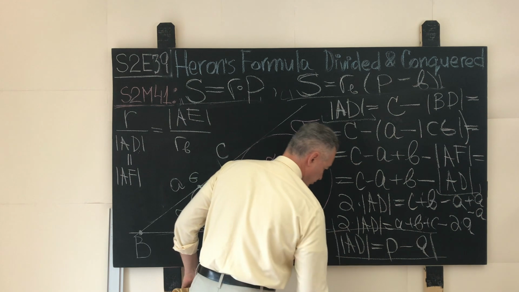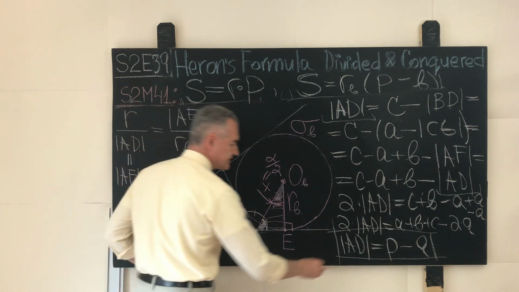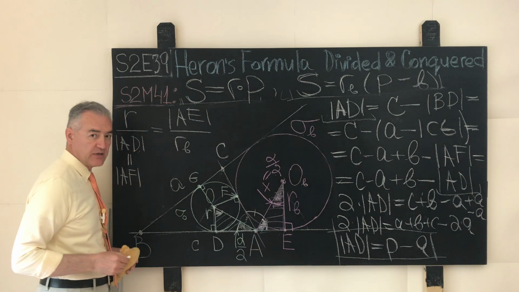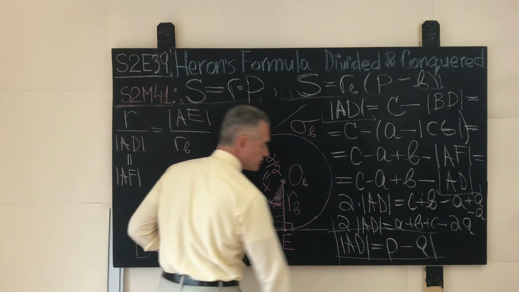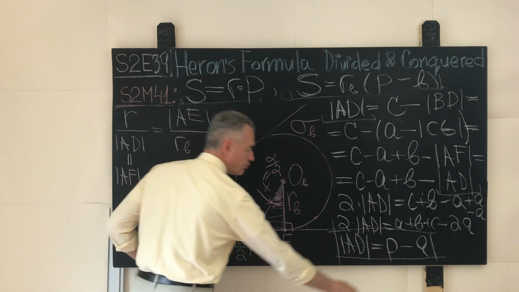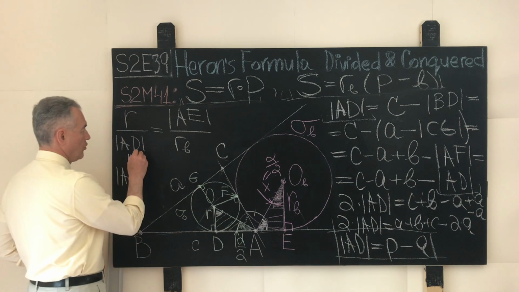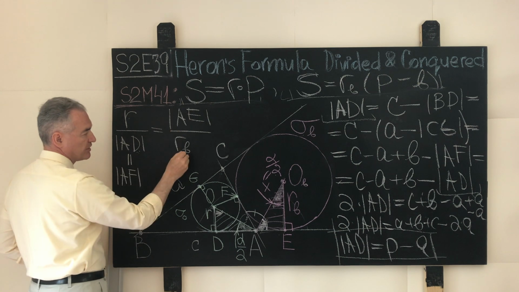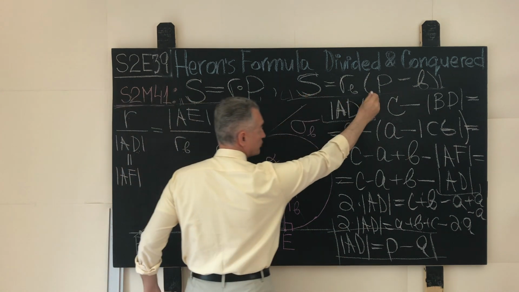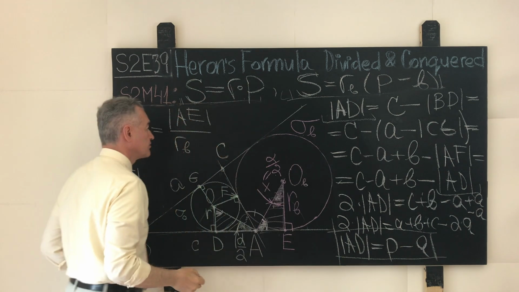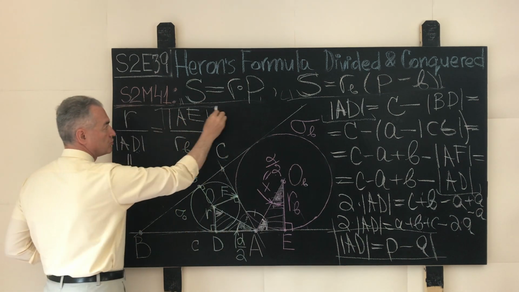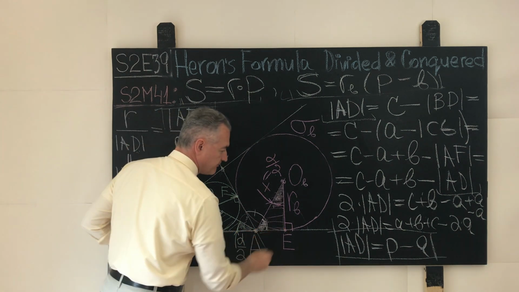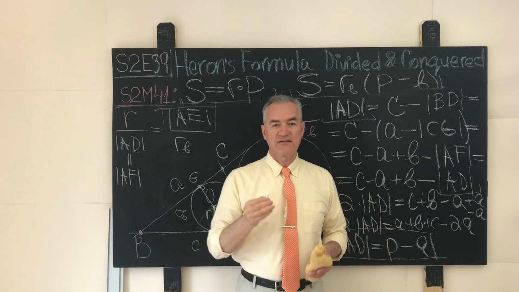We're almost home free. We're almost done. We now show that the distance between the points A and D, obtained as explained earlier, is basically a linear function in the semi-perimeter P. And we can now put the distance P minus A over here, express R as S over P, express RB as S over the difference over here, P minus B. And what do we have left? We just need to do the same thing with the distance between the points A and E. And this is exactly what we will do in the next segment.